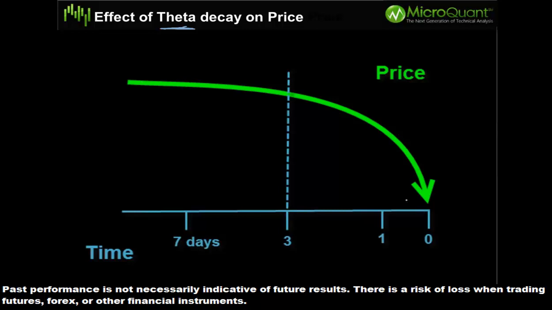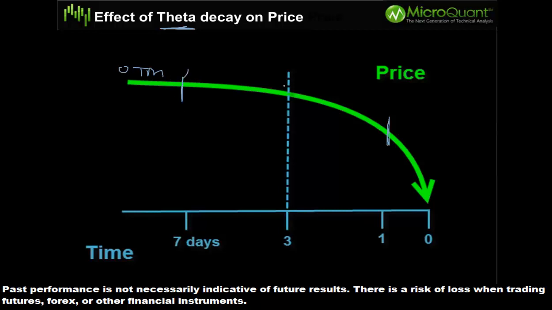I'll explain that when we talk about spreads, but basically, if this is out of the money, meaning there's no intrinsic value because the strike is far away from the current price of the underlying. And the important factor is that as we get closer to expiration, and say this is a weekly, there's 7 days, the value of the option decreases rapidly in this last day, okay? We're 7 days away.